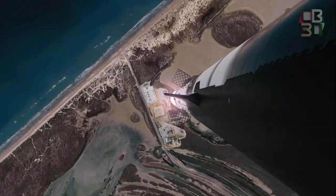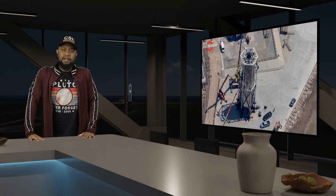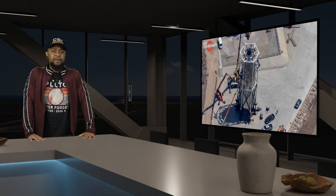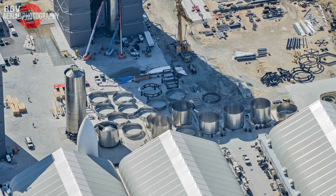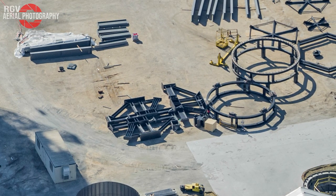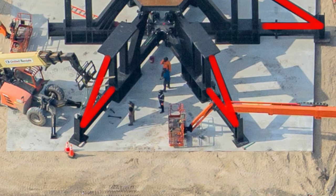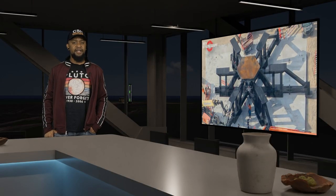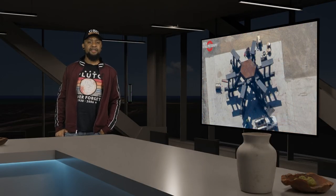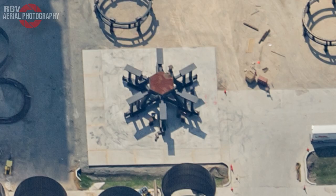Assembly of the custom-made dynamic testing structure for nose cones began in the middle of January 2021, shortly after SN8's crash landing. This is when the six sections that make up the base of the test stand started to arrive at the production site. SpaceX engineers wasted no time assembling this once the parts were on site. Once assembled, extensions for the six legs were added to give it additional stability to prevent whatever is on top from tipping over. For some reason, these six legs were later removed — possibly a sign that this structure was originally intended to test much taller sections of the vehicle.